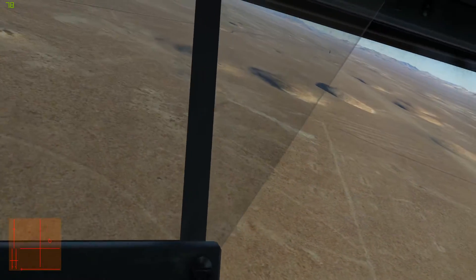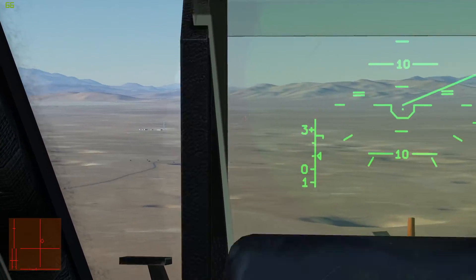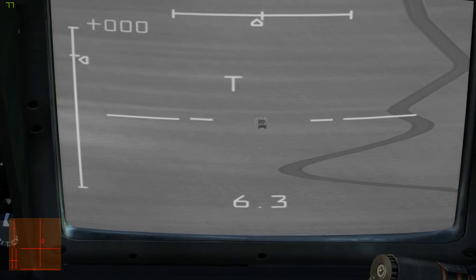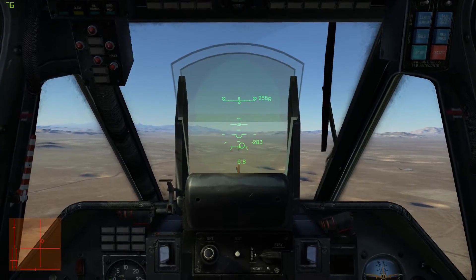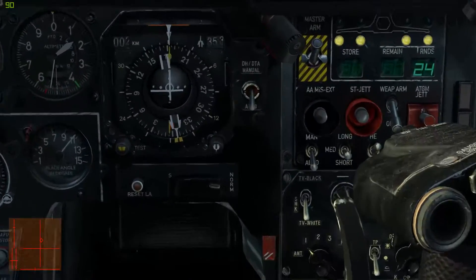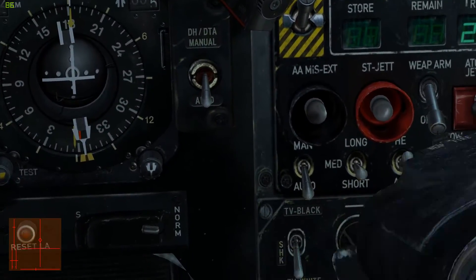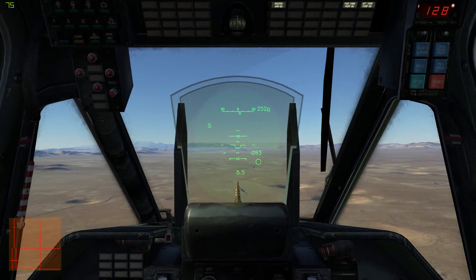That said, you don't want to get too close to a SAM, which I do have up here somewhere. Now, if you are out of range — in this case I am not, I am only 7 kilometers — but if you are beyond 7.3 kilometers, you are going to need to switch to manual mode. The reason for this is the computer will not let you shoot if it thinks you are out of range. So, what you do is you switch this switch up to manual, and now you can fire under any conditions at all.